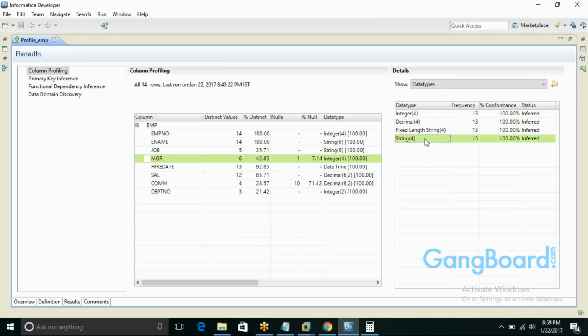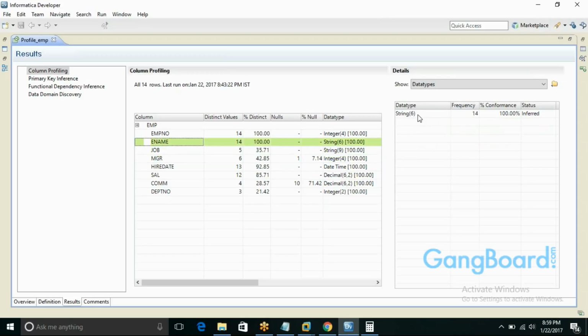Have you understood? Yeah. If you take ename, you have to define a string, and the size will be 6 at minimum. You can define more than 6, because the longest value is 6 characters.